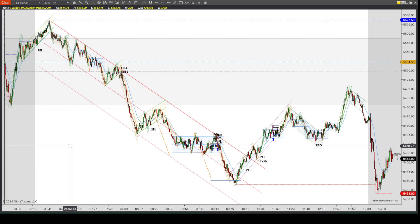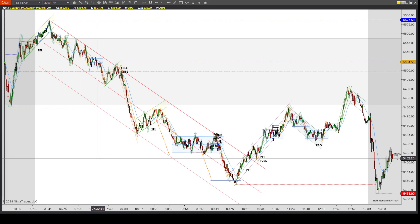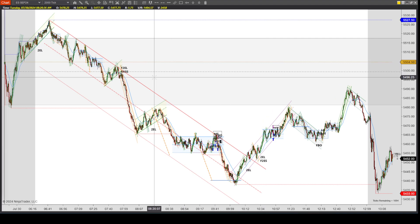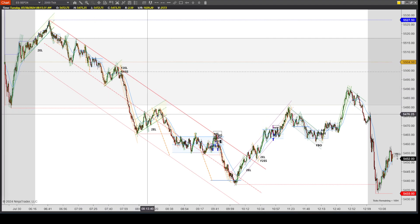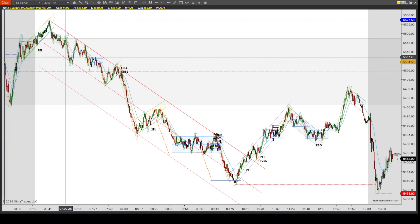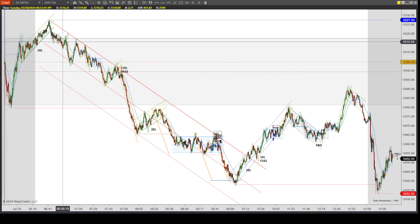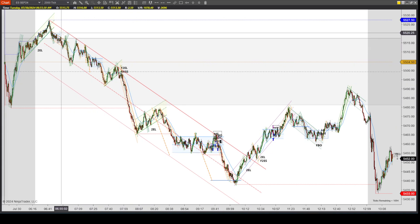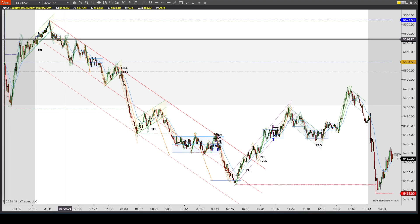July 30, 2024. This is the S&P 500 eFutures Mini in the 2002 chart using NinjaTrader 8. What did the chart look like today? At around 7 o'clock Pacific Standard, there was the CB Consumer Confidence and the Jolts Job Openings. It happened right here, and I wouldn't say it caused this big sell-off. I think this big sell-off would have happened anyways, so it wasn't really that big of a market mover, in my opinion.